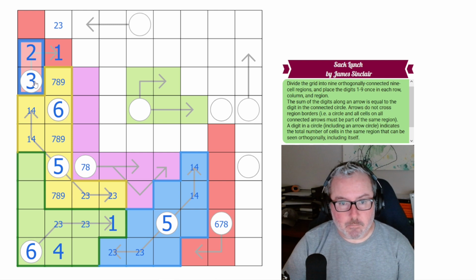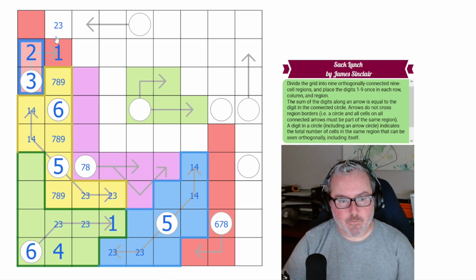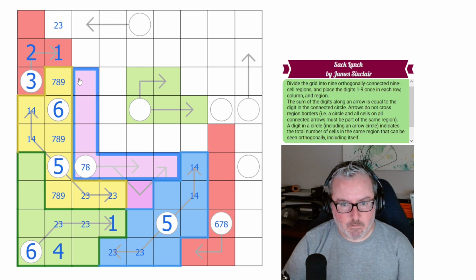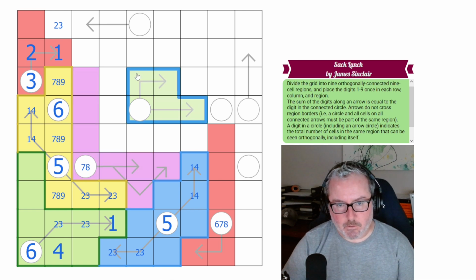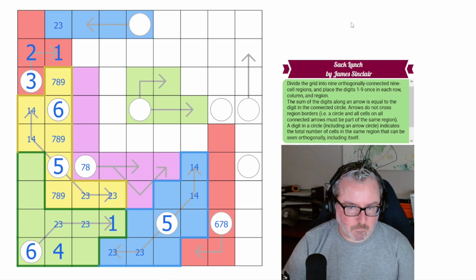Oh, it actually does help us, because this cannot be part of red, because we already have the 2 and the 3. So therefore this is its own region, because it can't join with this, it can't join with green, so it's going to have to be its own region, come out, and the second it comes out and touches this, it has to take over. Let's put this in as blue, and what more can we do now?